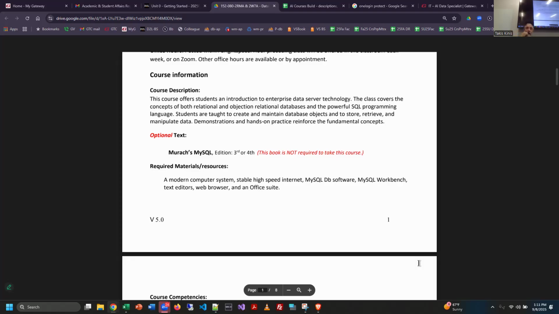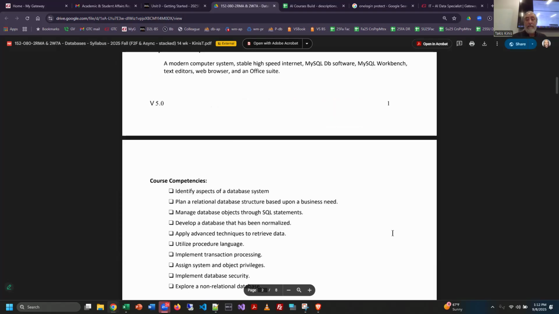We will also install the MySQL database software, both the server and the client software, MySQL Workbench. And then having other IDEs or text editors is helpful. Web browser, Office Suite, it's all pretty basic stuff. You will need to install that MySQL software on a machine to be successful in this class, right? If you're in the classroom, in principle, it should be preloaded here. But when you're at home, it does require a little bit of a step. And one of the things we're going to do today is make sure that stuff's installed.